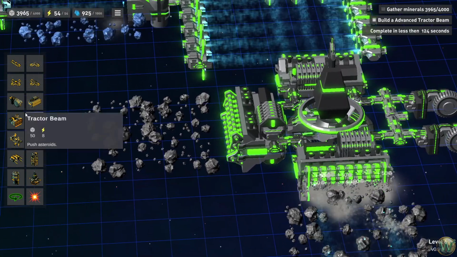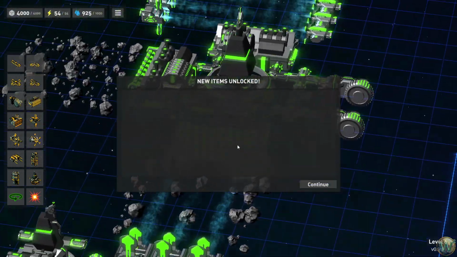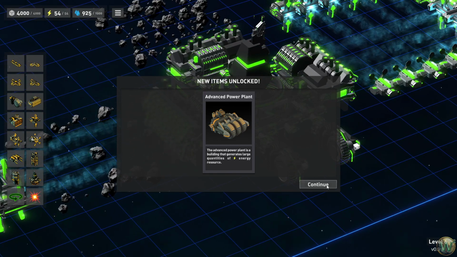We're actually using all of our power right now. And we just finished it anyway. And that gives us an advanced power plant that produces large quantities of energy.